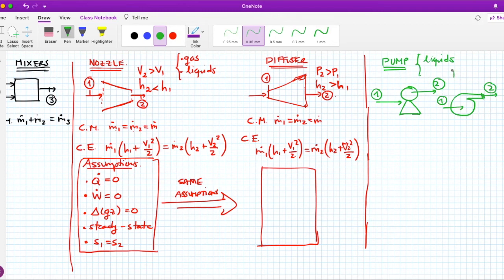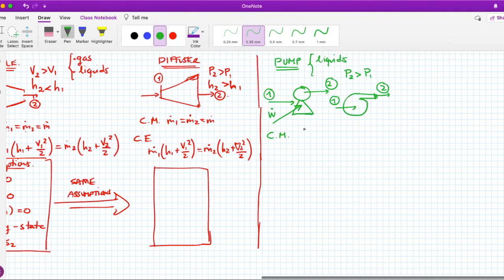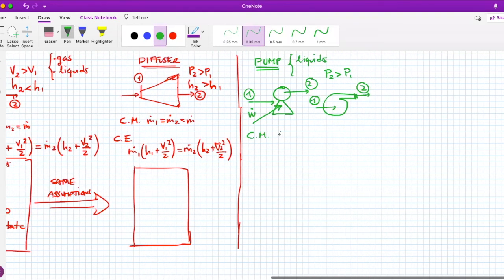What a pump exists for is that it needs to increase the pressure. That's what it does, okay? I cannot put it here because of the drawing, but you need to be aware that you need to put in mechanical power or electrical power or work. Otherwise, the pump won't work, okay? That's the basic idea. Now, with this, I will put conservation of mass. Conservation of mass for this one is m1 equals m2.